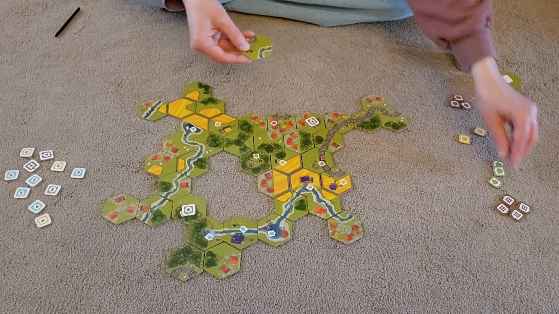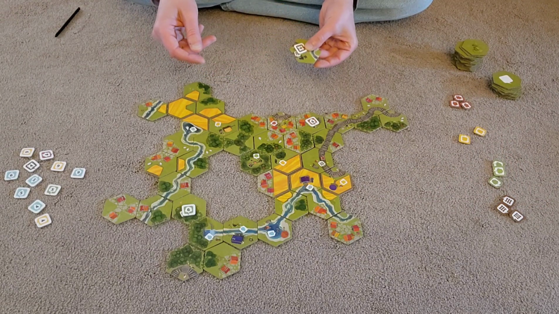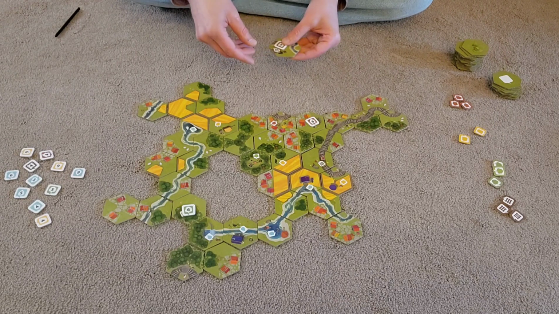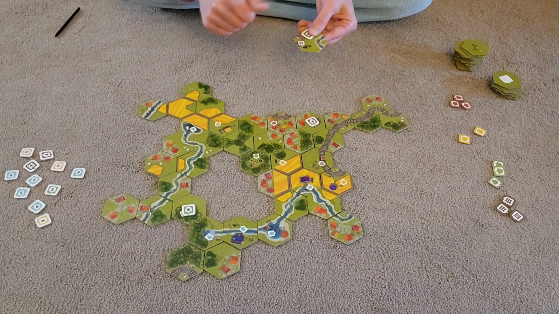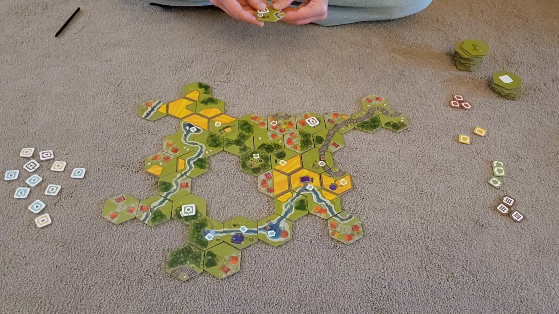More tracks! All right. Well, a 6, huh? And, interestingly, it has a river and tracks on it. All right, well, 1, 2, 3, 4, 5, 6, 7. Okay, so I could not attach these tracks to these tracks.